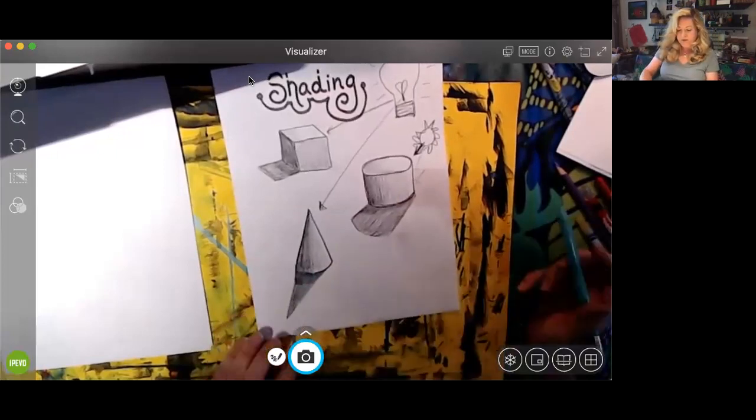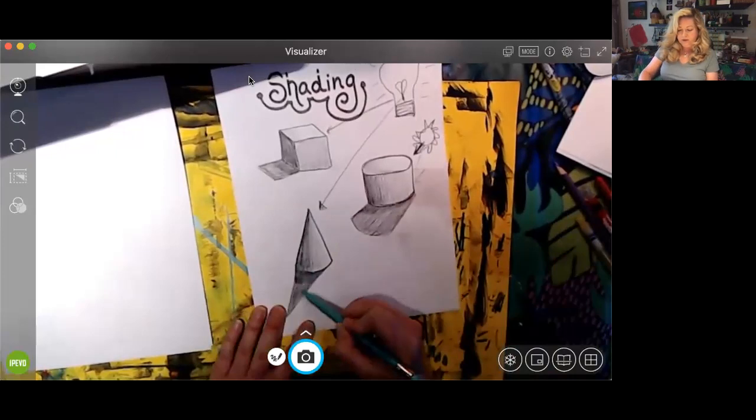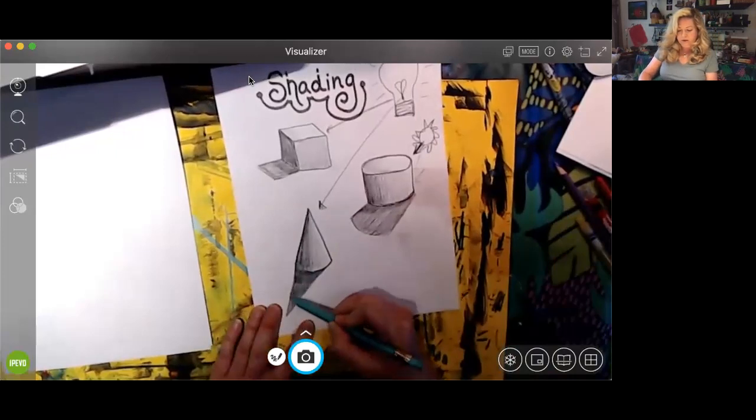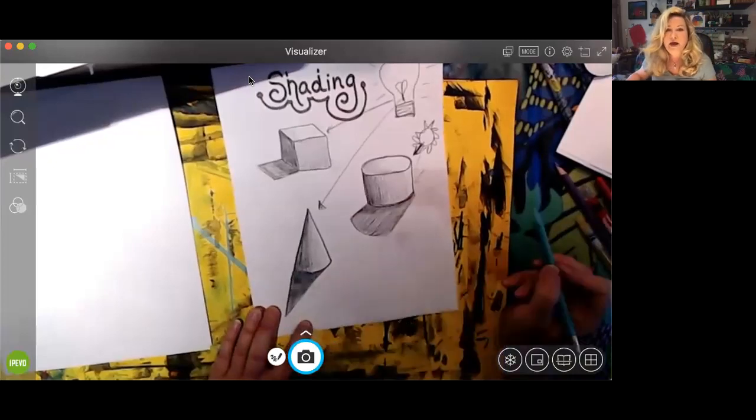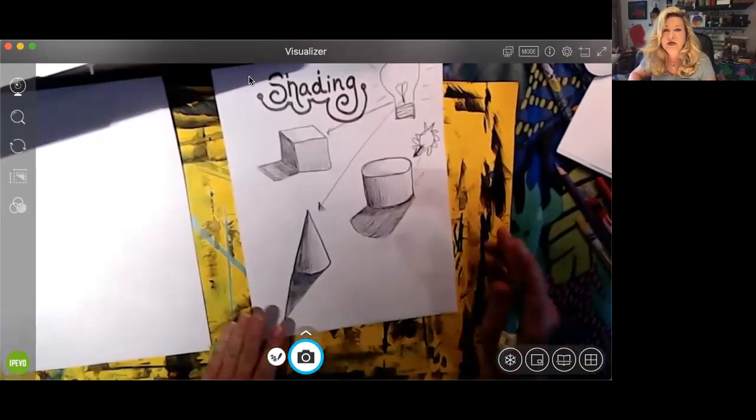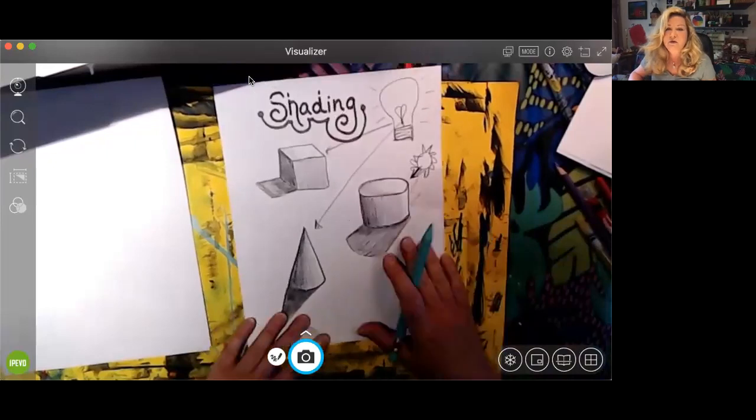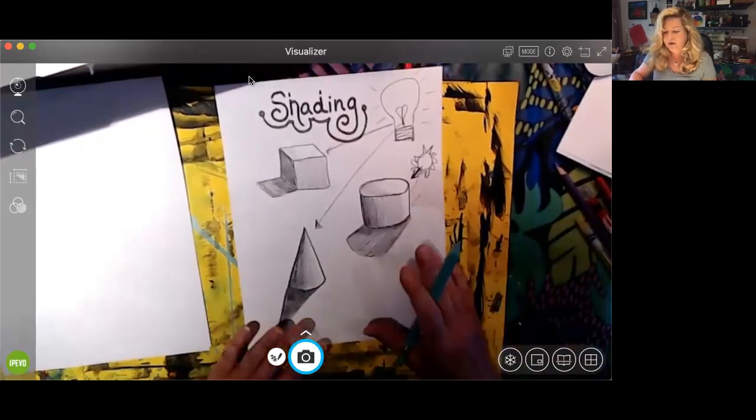And again, you can mess with this and it will just start getting more realistic, believe it or not. Okay, so spend some time with these. We're learning to shade objects.